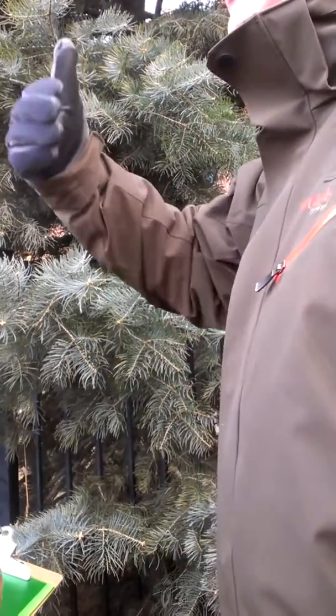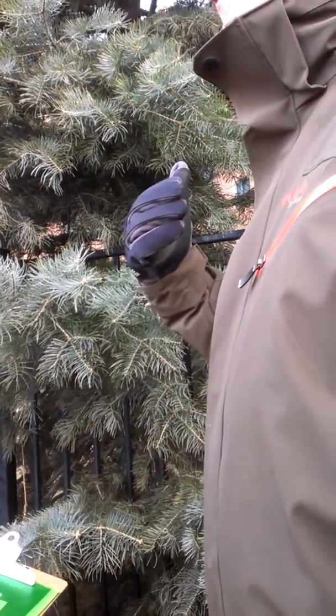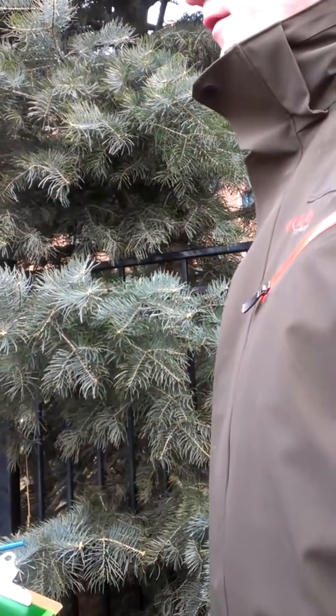And when you look at the geographic distribution of them, they're one of the conifers that you don't see a lot growing too far north into the ranges.